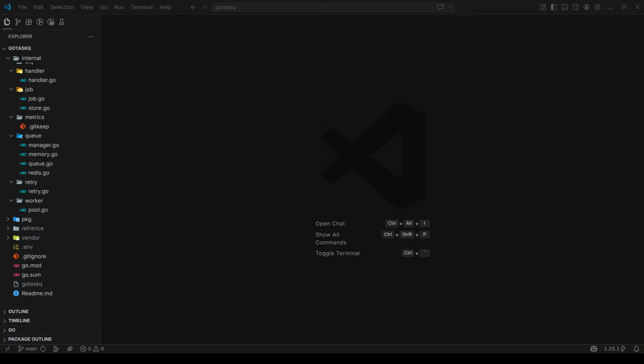Hello guys. So what I'll be doing today is adding metrics support using Prometheus. I was reading about Prometheus. I have different options, like I can use different registries to register the metrics, but for now I'm thinking of just using a default registry. So the task would be simple.